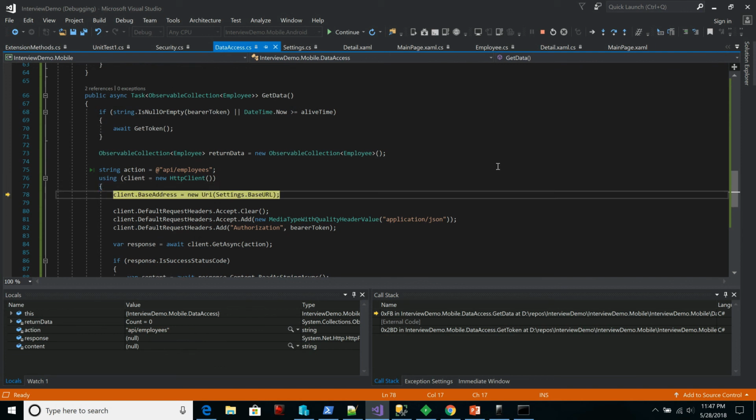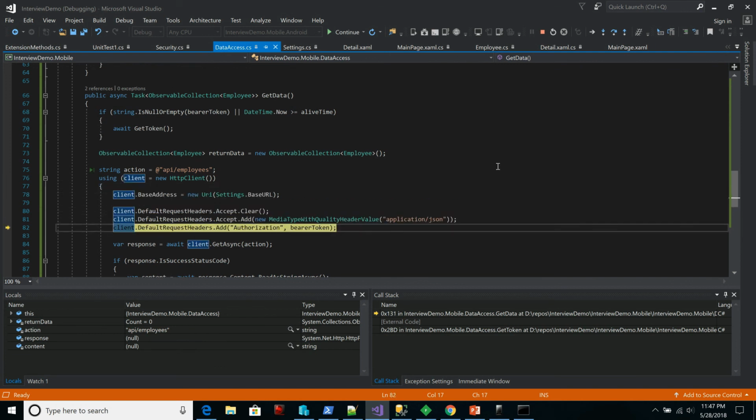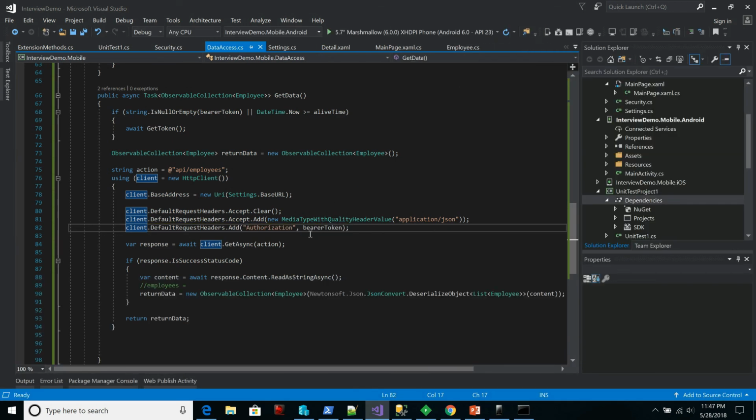I'm now going to make the request to get, oh, that's a problem. I'm just going to shortcut here. That needed bearer in there.